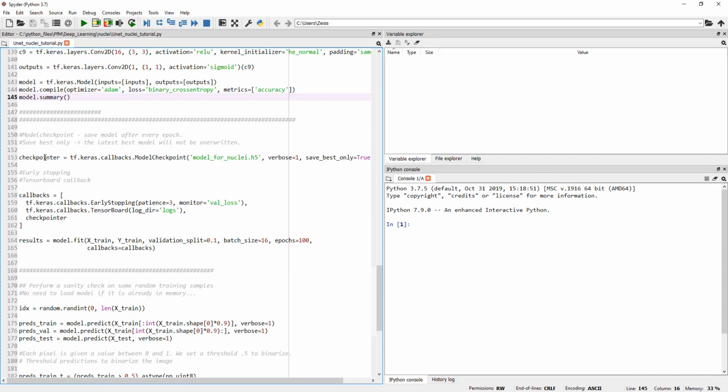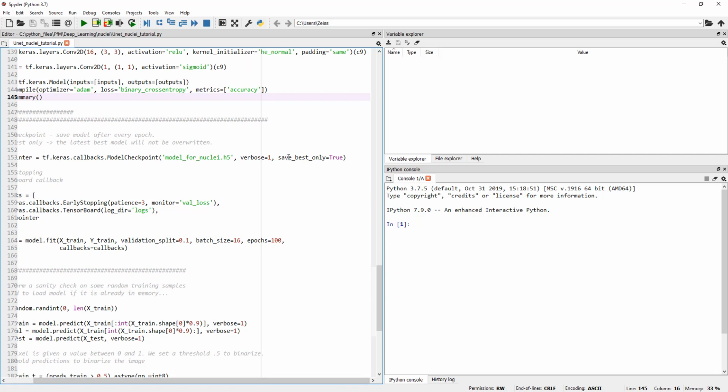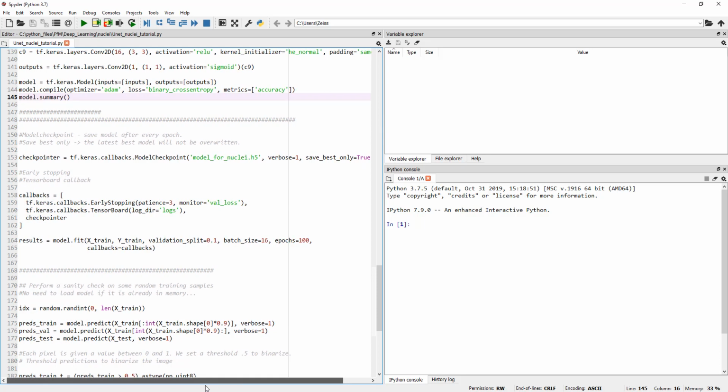A checkpointer means that if something goes wrong, I have a model that got saved at that point. In this case we said to save the model after every epoch and save the best only, so if the next epoch's model is better, it's going to save that one. You can also save the weights only, but we chose to save the best model only.